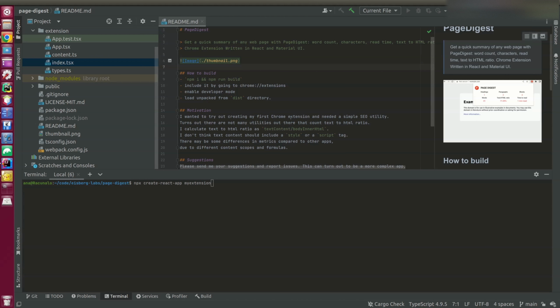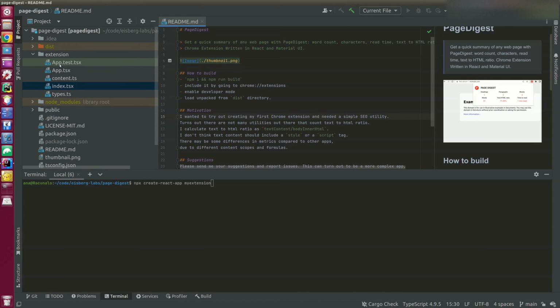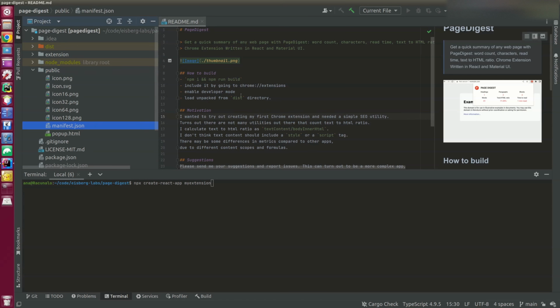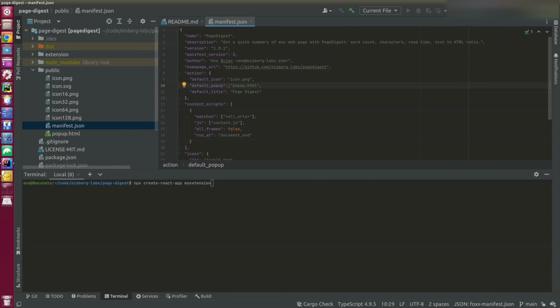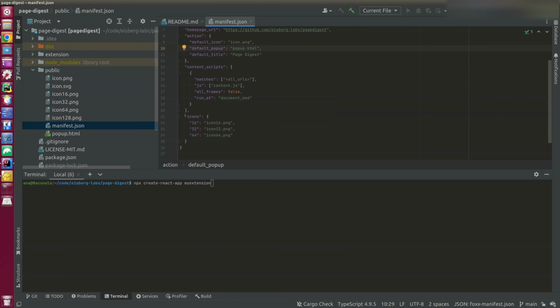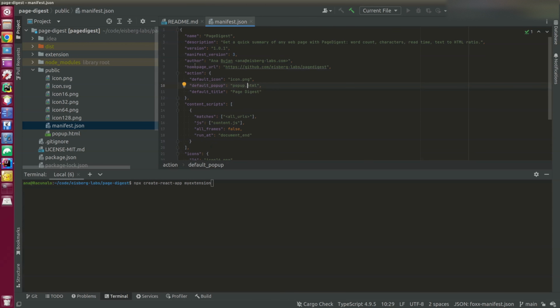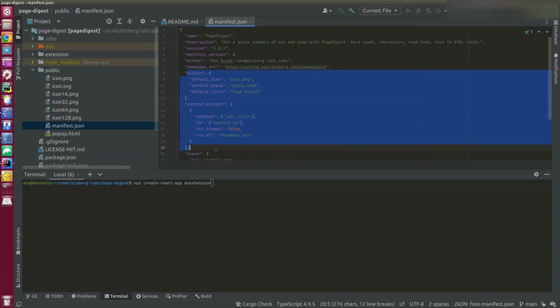Next, when you created the skeleton of your project, declare your manifest. And manifest is a specification to your Chrome extension in a similar way as a package.json is for a Node project. You put in there what's the name of your Chrome extension, what your Chrome extension does, version, author name, any kind of icons, and I'll explain in a minute what these keys do.